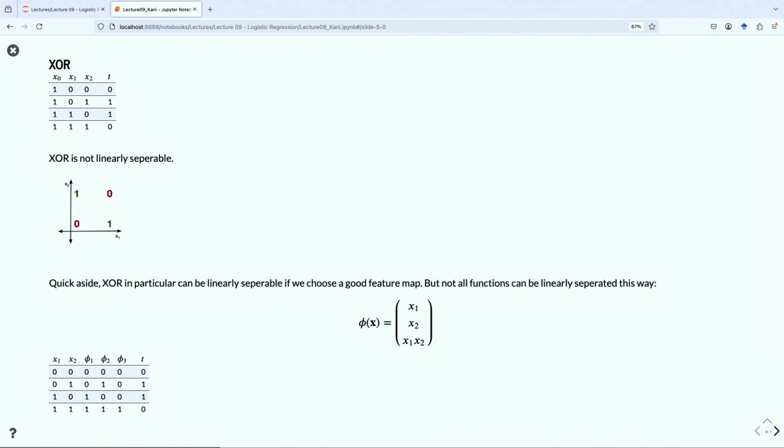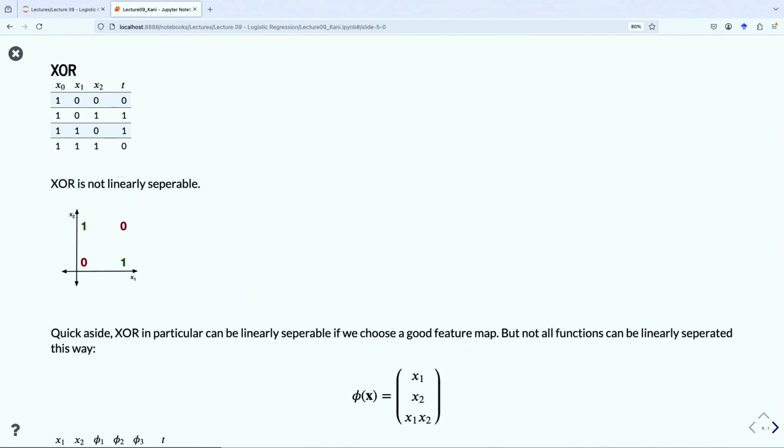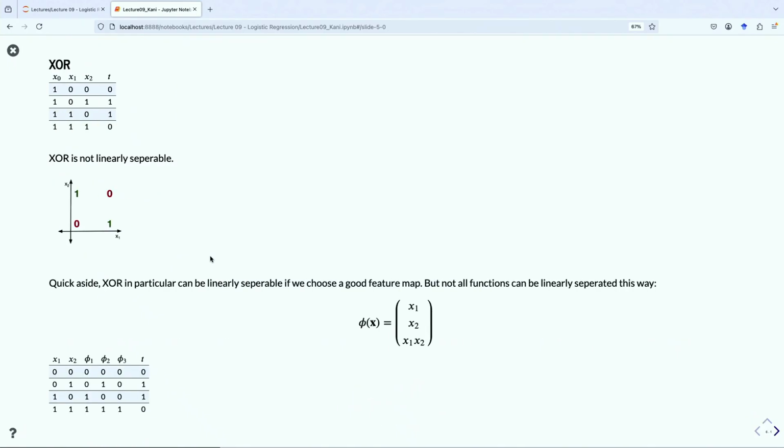But for XOR, instead of having the features be z equal to m0 plus m1 x1 plus m2 x2, you could map each of those values to a different feature space.